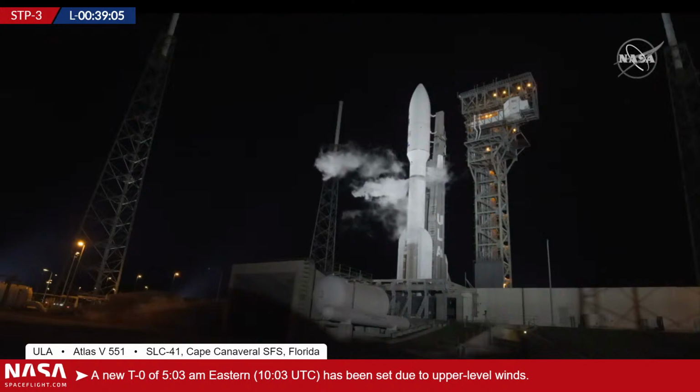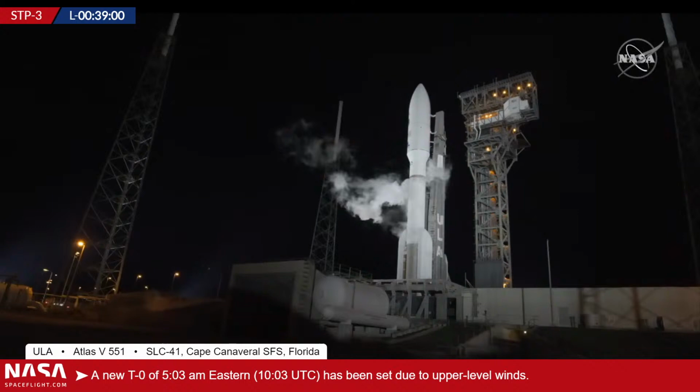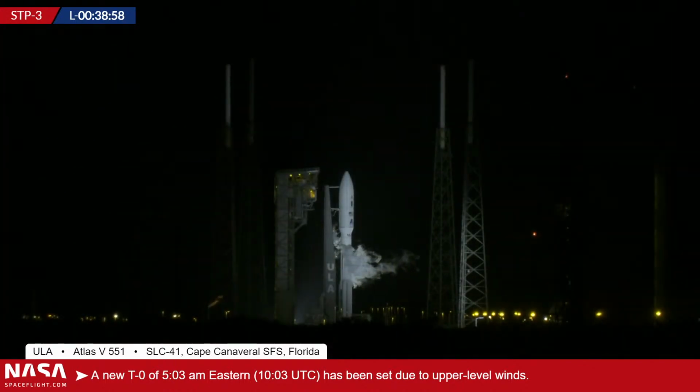Also, I have a bit of an update. Jack, thank you for linking me this. Turns out ULA totally described the launch window. It is exactly 2 hours long, and there are launch opportunities at the top of every single minute of that launch window. So my conspiracy theory has been debunked officially by ULA. My apologies for messing up that detail prior to launch. All right, everybody, take off your tinfoil hat. Set it aside. We'll put them on later, but not right now.